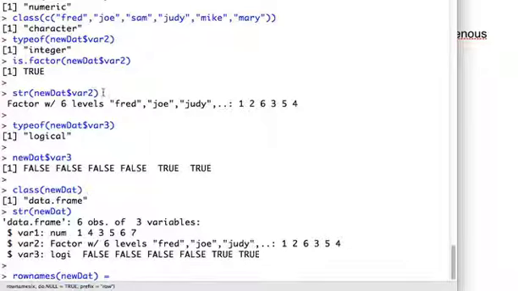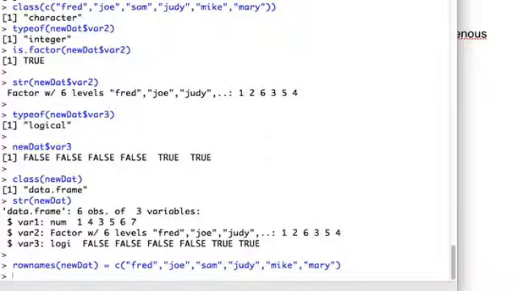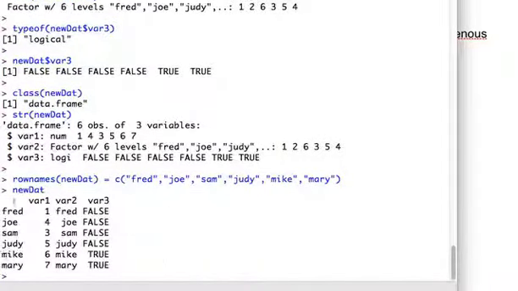Why don't I just set these same row names as I put the names here, as odd as that will be. So now let's see what we get when we do new dat. Instead of having that as a categorical variable, which is kind of silly for names, I can really put those as the observation labels. That's really what I should have done.